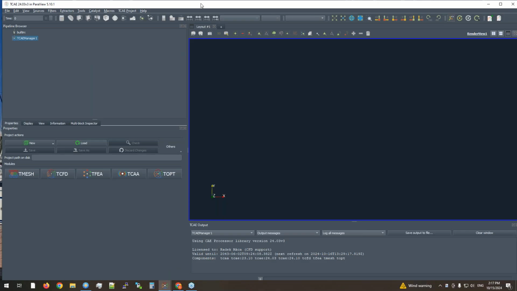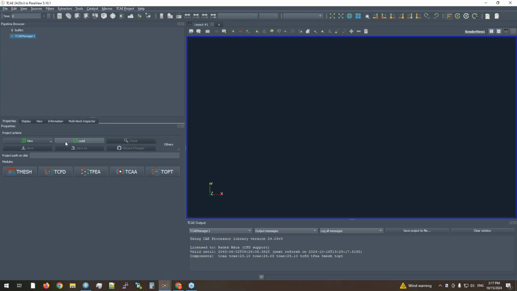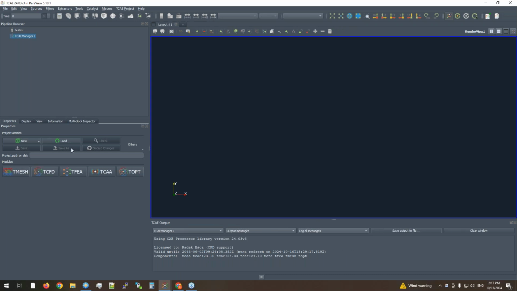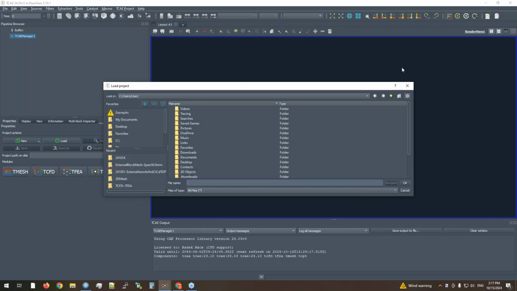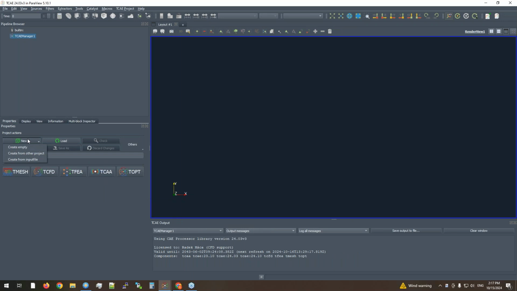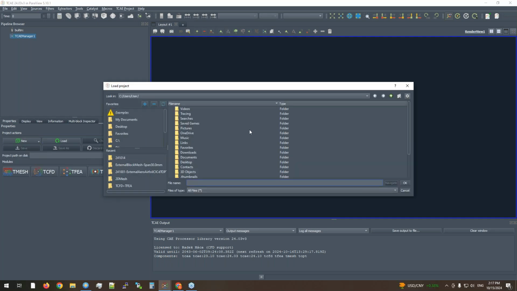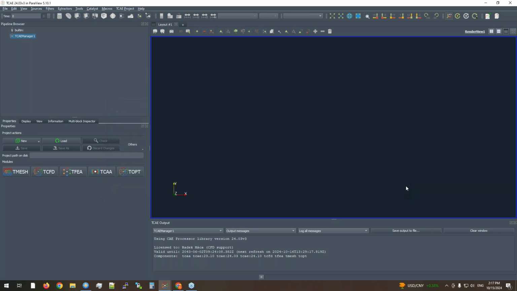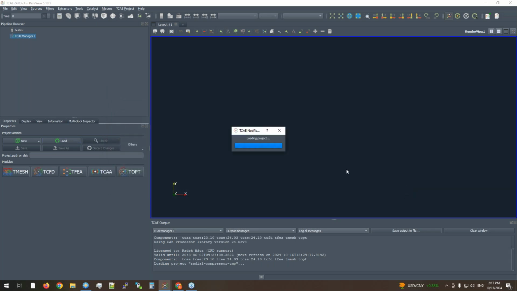Here I have a new GUI, and by clicking the load button, I can load any case, or I can start from scratch, but it will take much more time to create the project from scratch. You can do it here by create empty, or you can copy the setup of an existing project. But here I will just load one of the downloaded radial compressor examples.